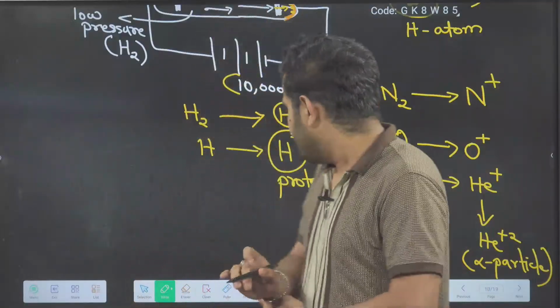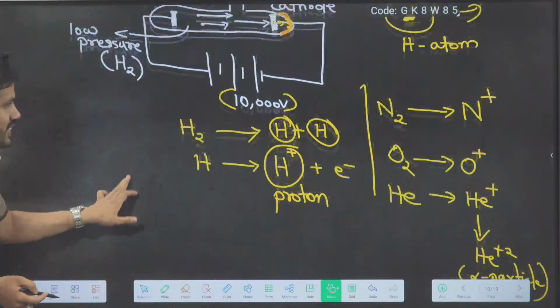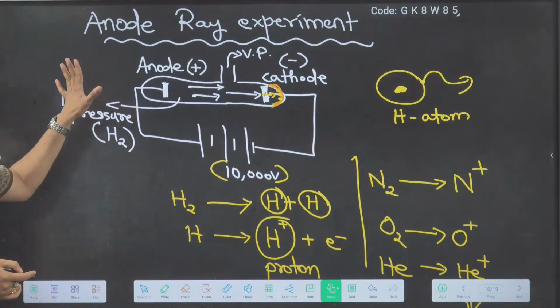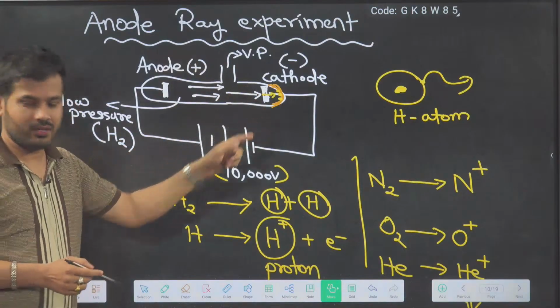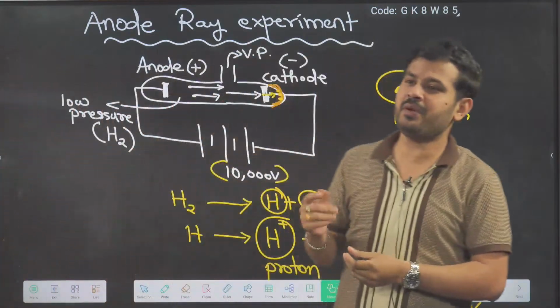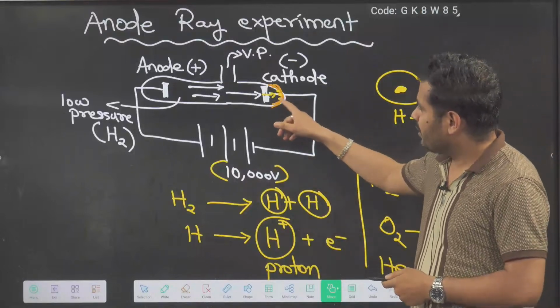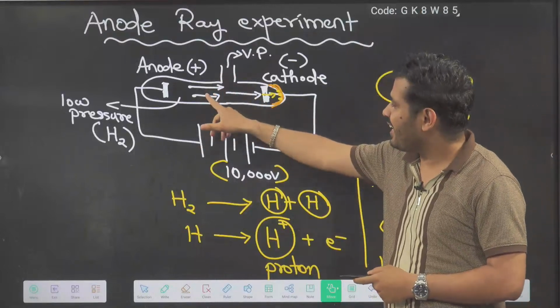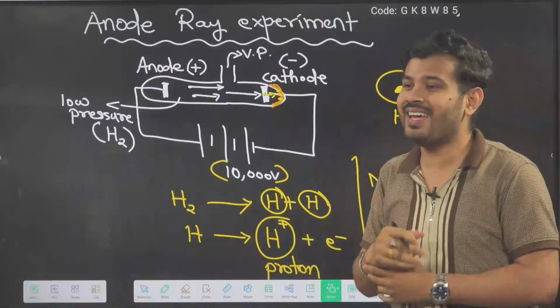Yes. So, I'm telling you once again this point. In this experiment, everything is similar, but we have made a hole in the cathode, not in the anode. In the last experiment, we made the hole in the anode, but here in the cathode. Now, the ray has started from somewhere and is coming towards the cathode. Now, I will answer from where the ray has started.